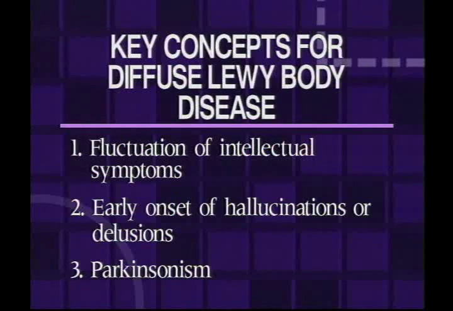And likewise, some patients with Alzheimer's disease get more confused in the afternoon or the evening, a term referred to as sundowning. However, typically the patient with Lewy body dementia will have a few good days and a few bad days followed by a few good days. That type of fluctuation is typically not seen in patients with Alzheimer's disease.